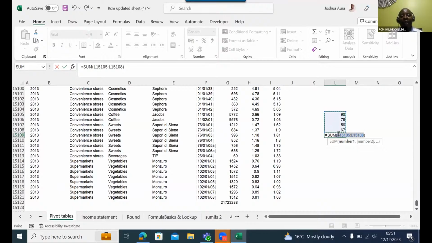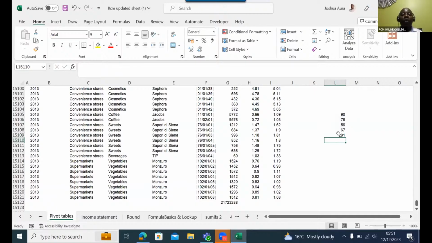Practice the concept of alt equals. Is there somebody who is able to do that? We practice this thing of alt equals, and then if you're able to do it just like the evening class, you put up your thumbs like this. You can just type any three numbers, and then you practice that thing of alt equals, and then you should be able to say, hey, now I'm a little bit okay.